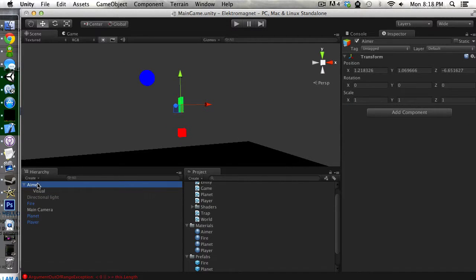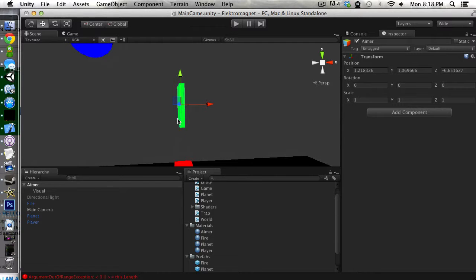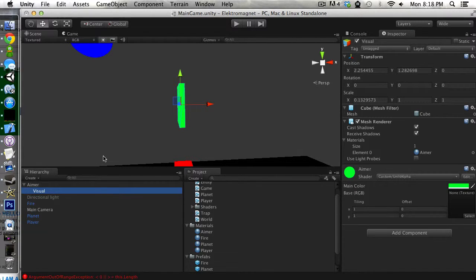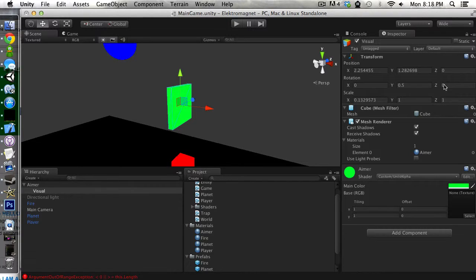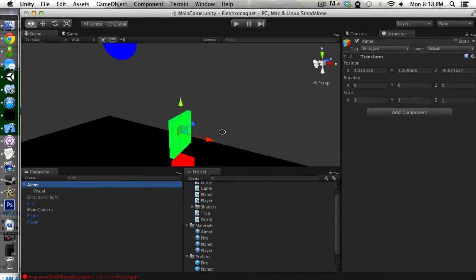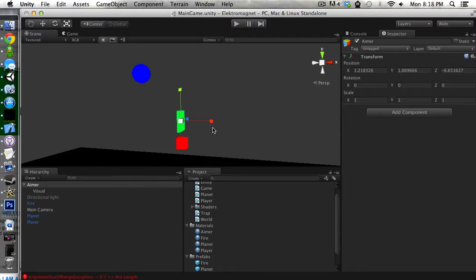So if you look at this thing, the center of it is there, and this guy's there. So what we're going to want to do is move this thing up, say 0.5. Whoops, I got my directions wrong. Or I didn't, did I? What the crap? Oh, that's rotation. I got confused. Position. So position should be 0 in its parent. And then from there, 0.5.